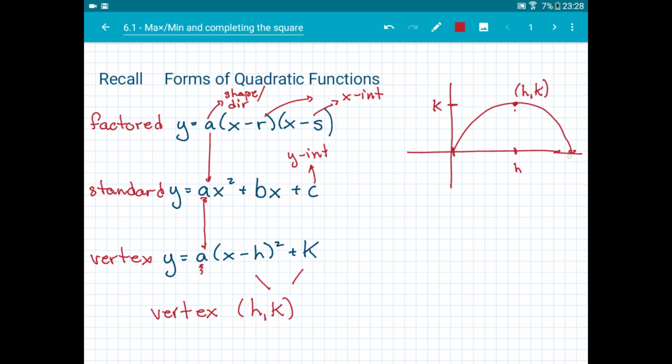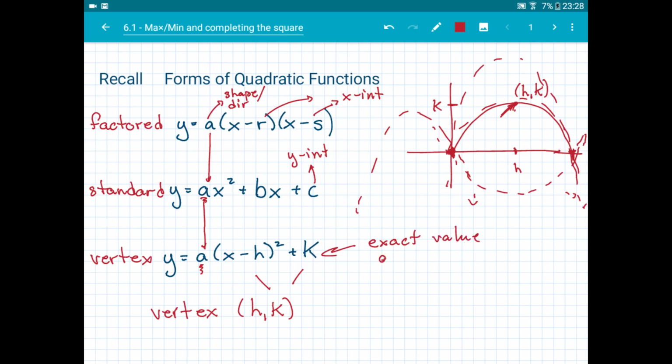So you have the x-intercepts here and here. And if you only knew the x-intercepts, you wouldn't even know whether it opened up or down, whether it went way up here. So really you need to nail down where that vertex is in order to know what the maximum and the minimum is. Certainly the y-intercept's not enough information to give you. You don't even know whether it opens this way or this way. Okay, so this is the form you need in order to know the exact value of the max or the min.